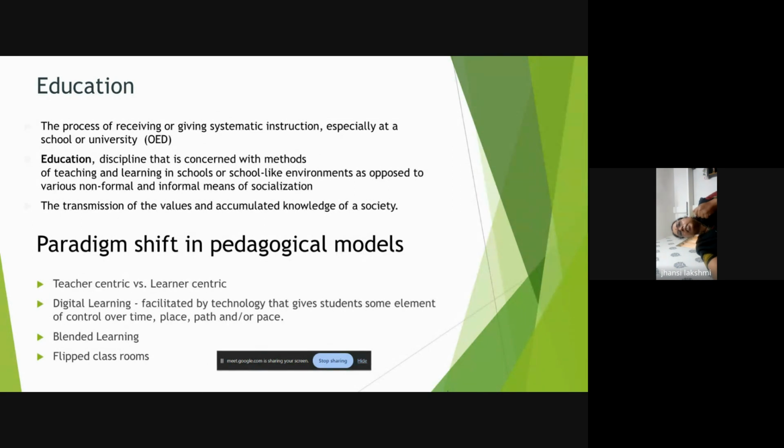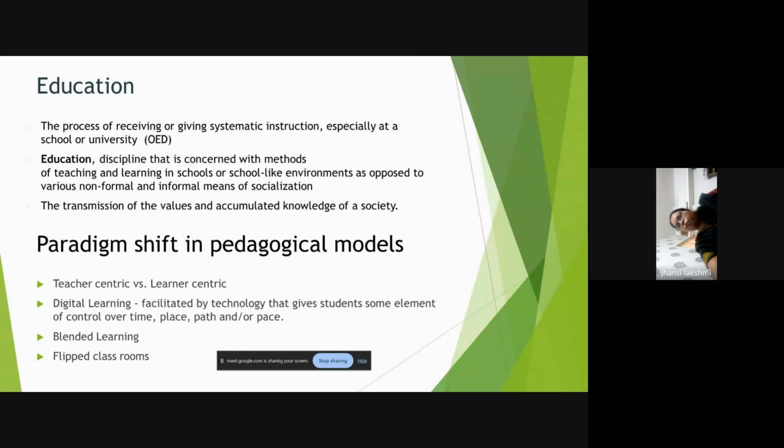Digital learning is a method where we are using any digital content for learning. So we can say that this digital learning has taken a boom, or has increased too much, because of COVID, that is due to that pandemic. And coming to blended learning, in blended learning, both digital learning and classroom learning will be there. This is another pedagogical model.